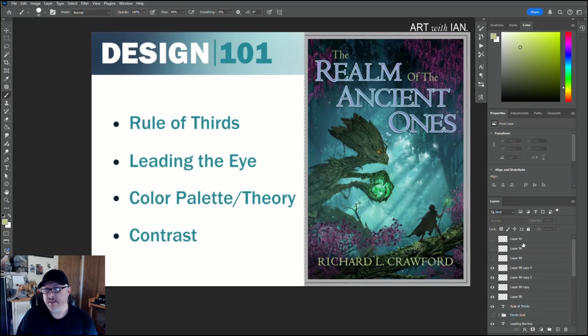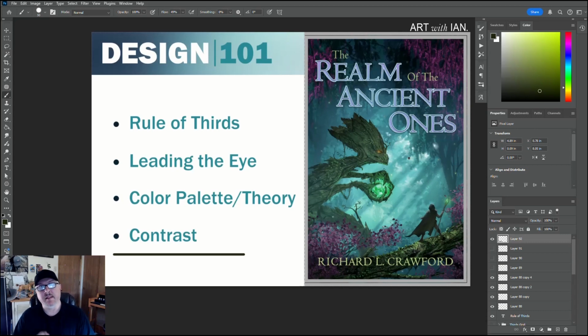Okay, and then the last thing that I want to talk about is contrast. Contrast is a huge visual tool that we use to make viewers look where we want them to look and ignore things we want them to ignore, at least unless they stay in the piece for a long time. So the first thing that a viewer is going to see, as we discussed, is probably the realm, right? Really. And you have this really light stroke color over the top of one of the darkest darks in the whole entire piece.